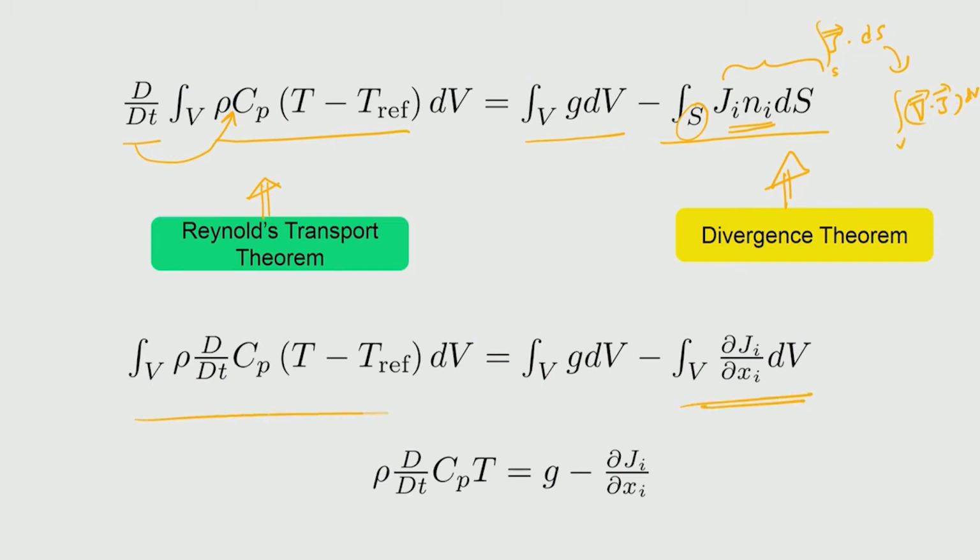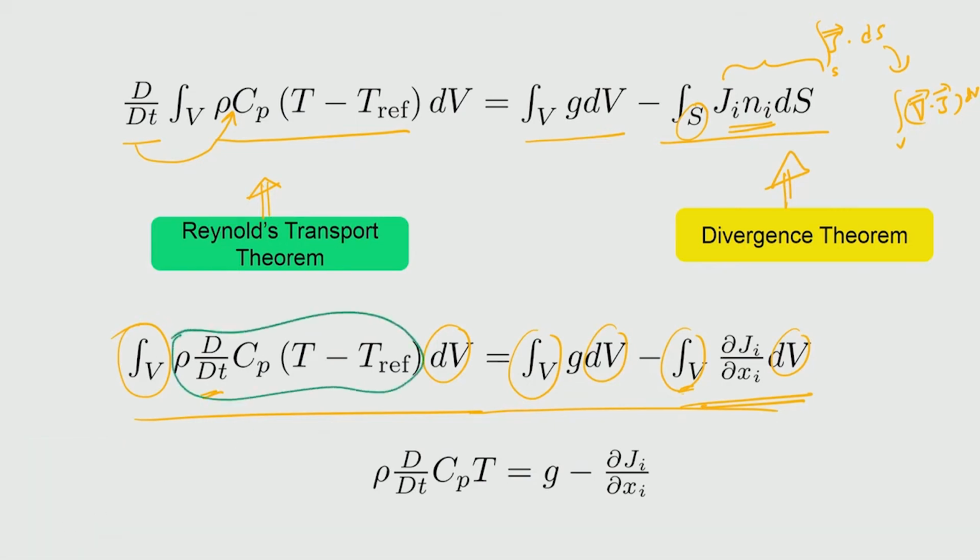We have then taken the d by dt material derivative inside, and we are converting the surface integral into a volume integral by taking the divergence. Once we write this, we recognize that all three terms have integration over the same domain, namely the volume of the control volume. Therefore, if this equation is true, the integrands must also be equal. Whatever I am highlighting are the integrands, and they must follow the same expression, so we indicate that here.